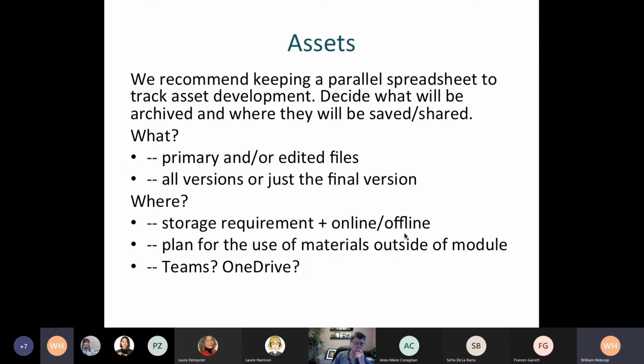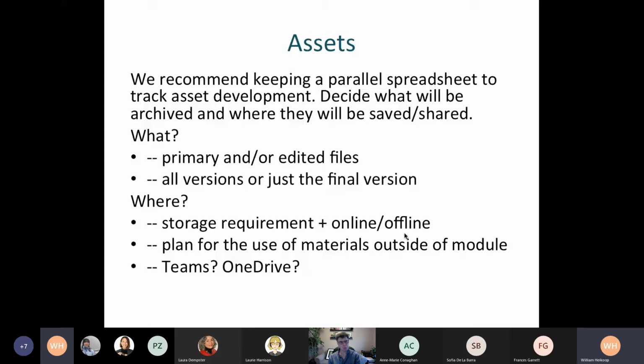Regardless of how you start developing and designing content and sharing content between yourselves and thinking about how you're sharing it broadly, we do recommend keeping a parallel spreadsheet, or at least a spreadsheet, to track your asset development, your videos, your PowerPoints, etc. Decide what will be shared, decide where it will be archived.